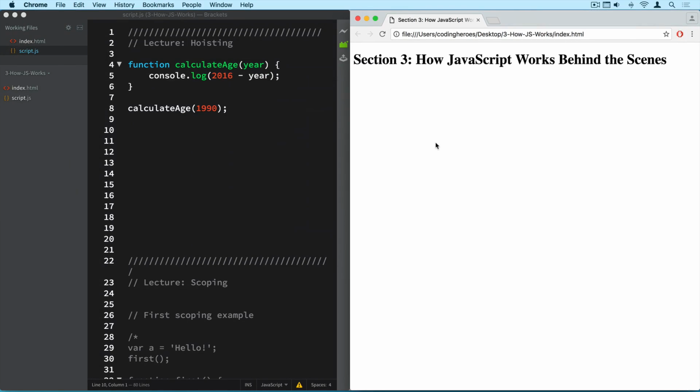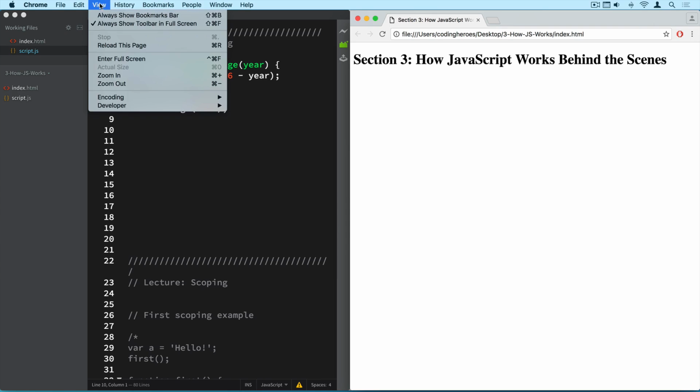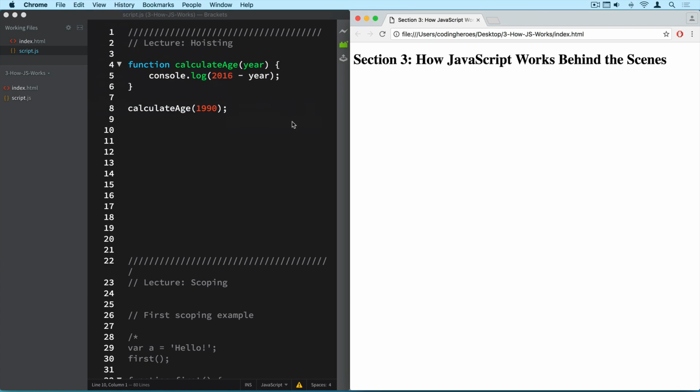And the console, so I told you in the last section that we can do inspect to open the console. But we can also come here to the View menu in Google Chrome, Developer, and then the JavaScript console, which is the same as hitting this shortcut, so Alt-Command-J on a Mac and probably Alt-Control-J on a PC. Alright, and here we already have the result. Okay, so this is the way we have been doing things.